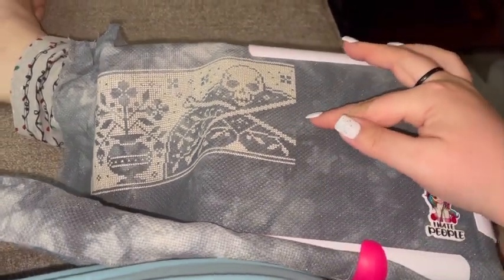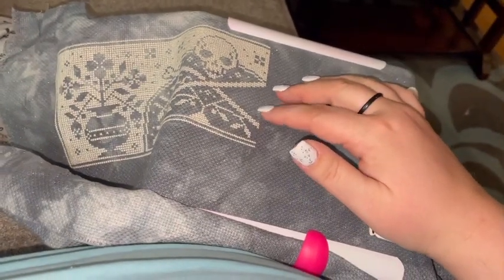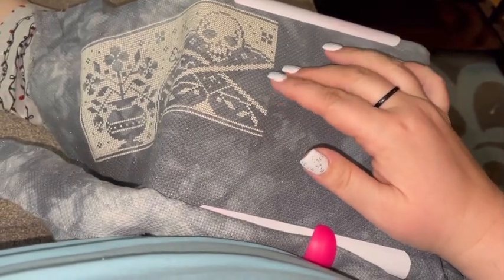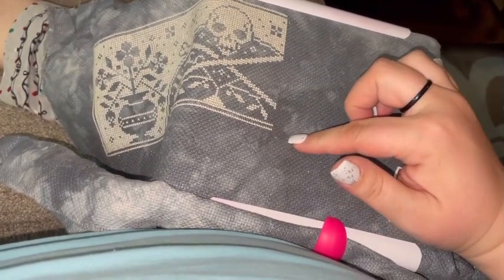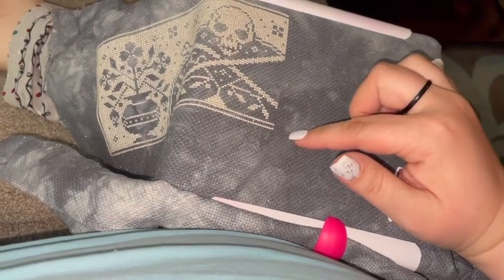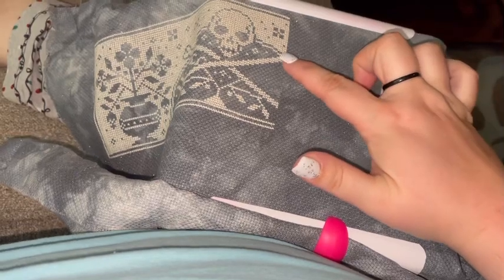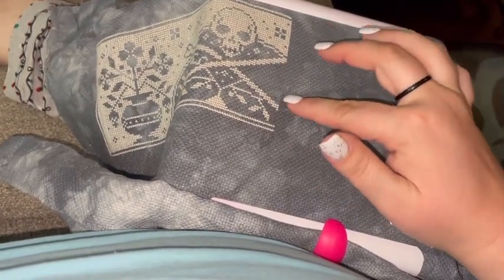So I've moved the Q-snap, and my plan is I only really have tonight. I don't think I'm gonna be able to stitch tomorrow night. So what I'm gonna do now is I'm gonna come down here. It's only a few stitches until this arches back up. So I want to get the arch done and the vines in here.